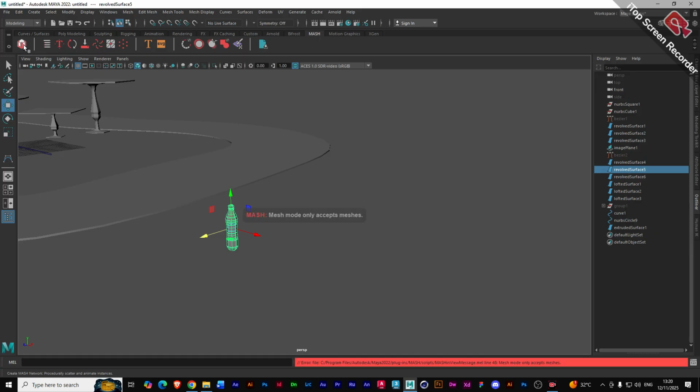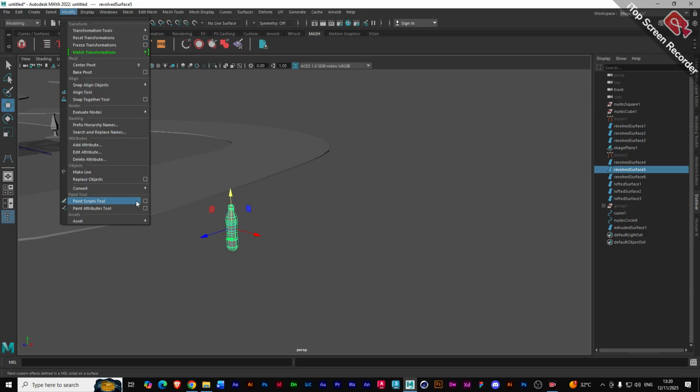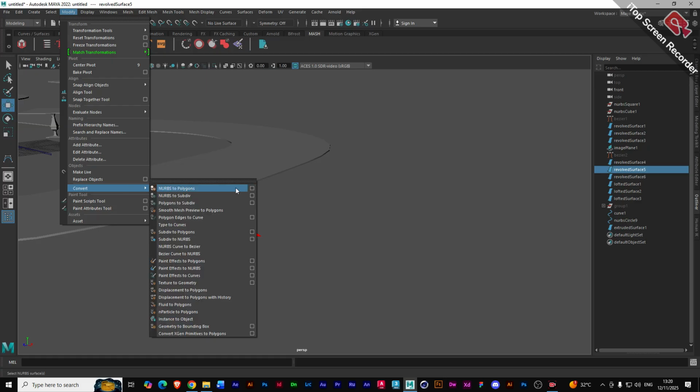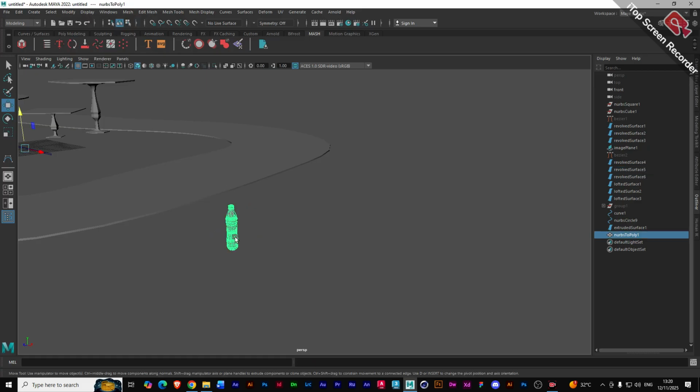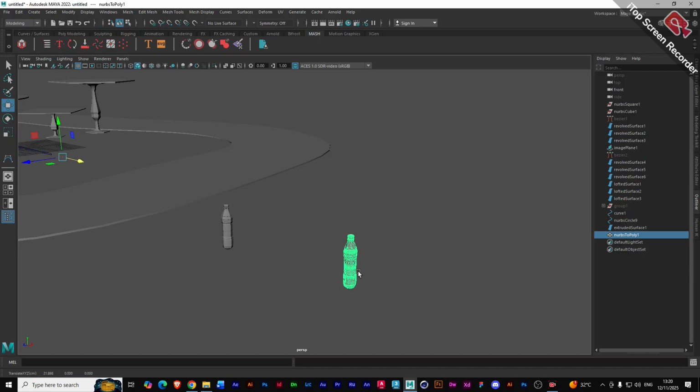Oh, sorry, let me convert it first. I want to convert it to polygon. So I create a mesh. I've done that now. Where is the polygon? Oh, all right, there you are.